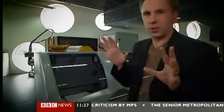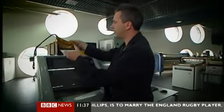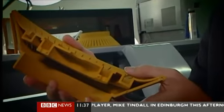Now, at this point, you have a choice of three different types of 3D printer. This one here is using a kind of powder substance. If you look in there, you can see the powder, and you can also see what looks like an inkjet printer head. That is because that's exactly what it is. It's using a normal inkjet printer head to pump coloured glue into the powder, but only where it needs to set that particular cross-section. Then once that layer's done, the whole bed of powder drops down, more powder's added, and then just the bit for the next cross-section is pumped in and set. This is the kind of thing that this powder 3D printer will produce.